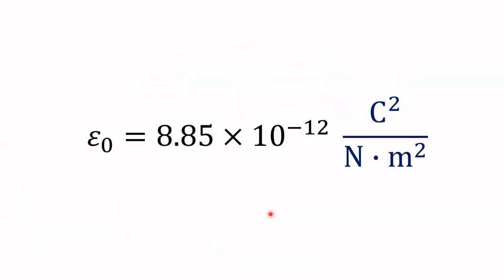If you're curious about the value, there it is. As you saw on Wikipedia, this constant has actually been measured with much greater precision nowadays than just 3 sig figs. But these are the 3 sig figs that I have memorized. Remember, K was something like 9 billion. And epsilon naught is more or less the reciprocal of K. So it's not surprising that it's a very small number.